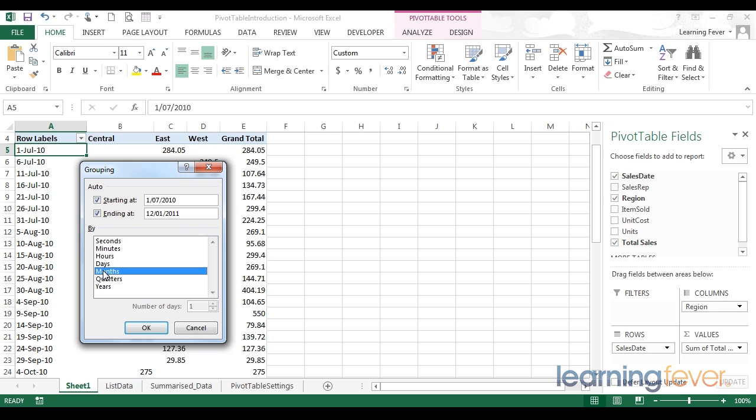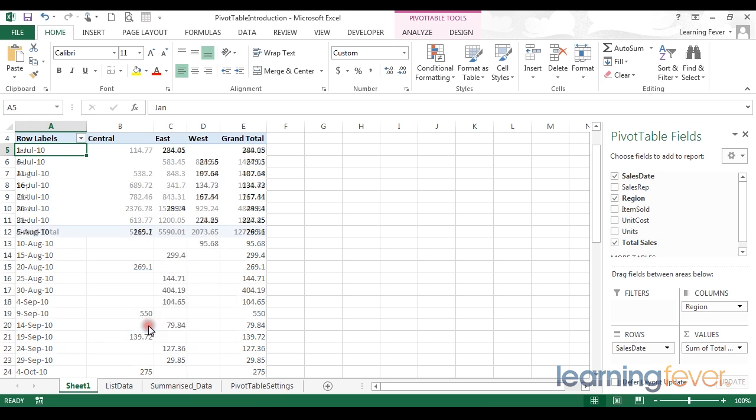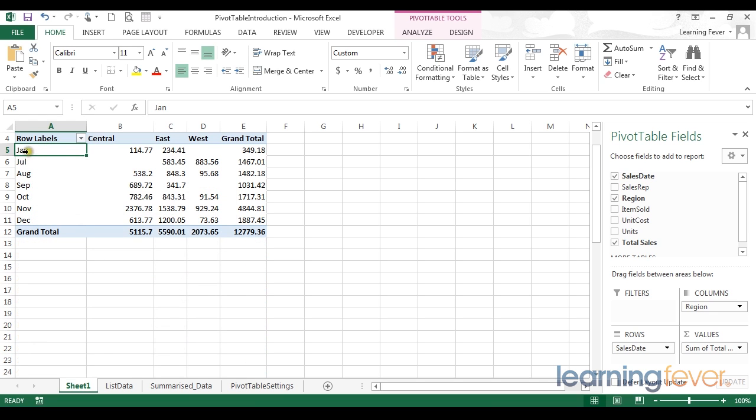So if I want to add two levels of grouping at the same time, I need to hold down the Control key and click on the second form of categorization. For this demonstration, I'm just going to have one category, and that is months. I'll hold Control again and unselect years. We can also change the range of this date field, but I don't have any need to do that. I want to leave all dates selected. From here I can just click OK, and I'll see my grouping come into effect.